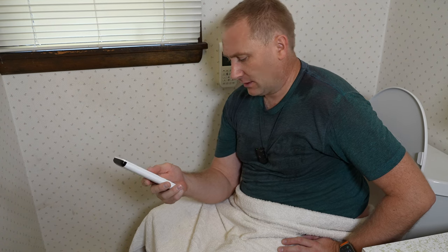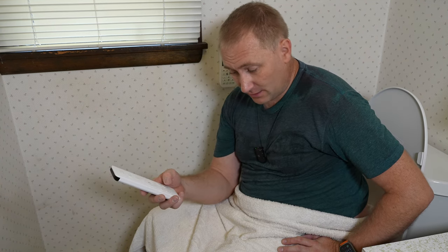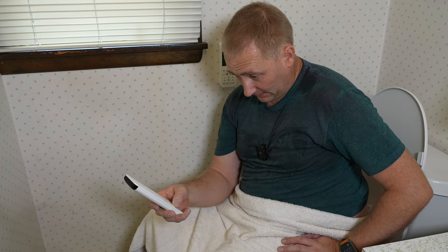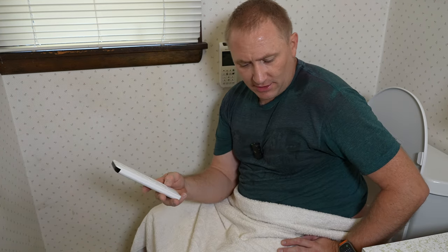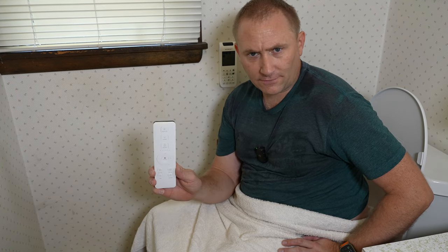Water temperature — I'm going to set that at level three. There's a light — must be a light inside — you can turn it on or off. And then the deodorizer: it was on, I could hear it — that's off, that's on. It's a small little fan that's running, constantly churning the air. I'm going to turn it off for now.